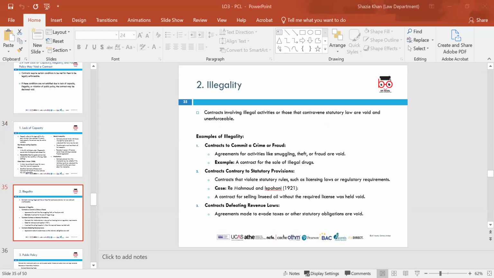Illegality. Illegality in contract law occurs when a contract is illegal or violates public policy. This can happen where the contract is created for an illegal purpose, or when the contract's performance becomes illegal. The consequence of illegality in contract law is that the contract is void and unenforceable. Examples of this could be contracts to commit a fraud, gambling contracts, contracts involving a risk of gambling, or contracts involving unlicensed professionals.